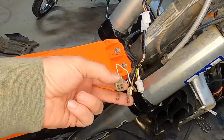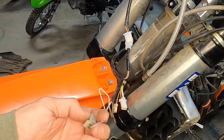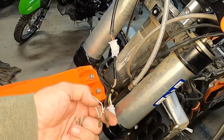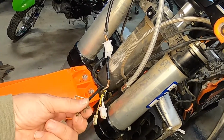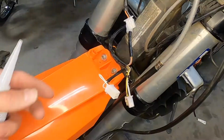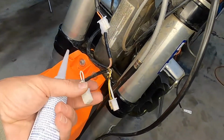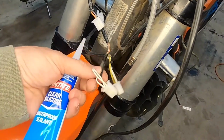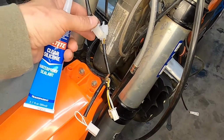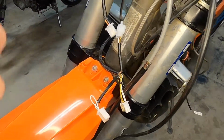In the interest of being really thorough, this was the factory connector. You just use a little needle or a staple or something, and you can unclip those and pull them out. I'm going to put a new plug on this because I'm going through all the effort to do all this, and I want to make sure it's all nice and clean and new. All right, so I got the factory plug replaced with new terminals. One thing I like to do with stuff like this is squirt a little bit of clear silicone into the back sides of all these plugs to protect the back sides of the wires. And then we'll use a little bit of dielectric grease on the inside of the plugs.